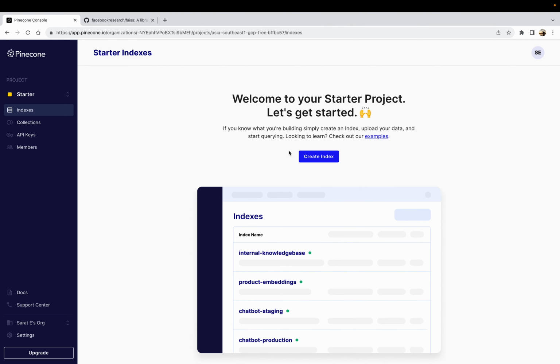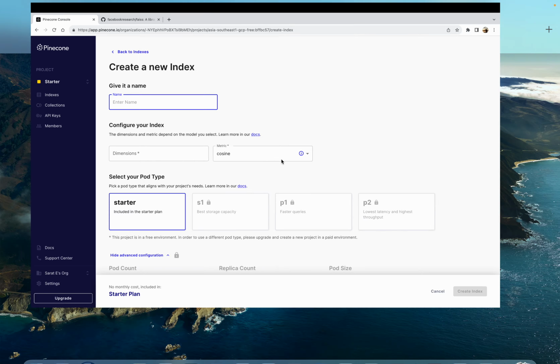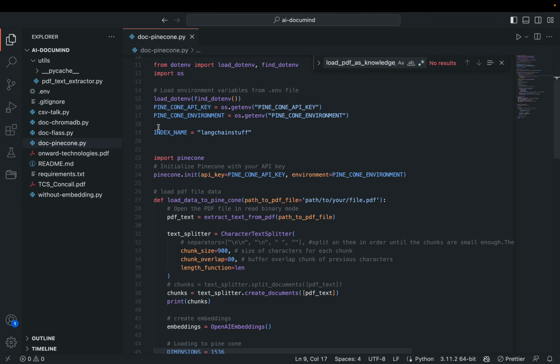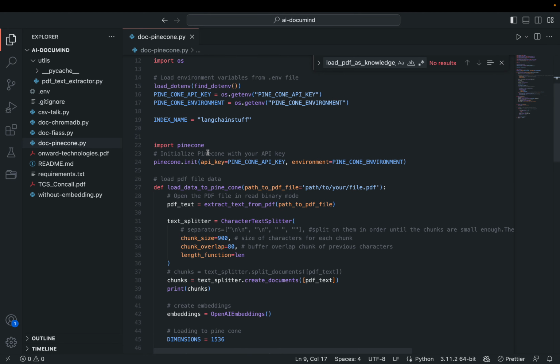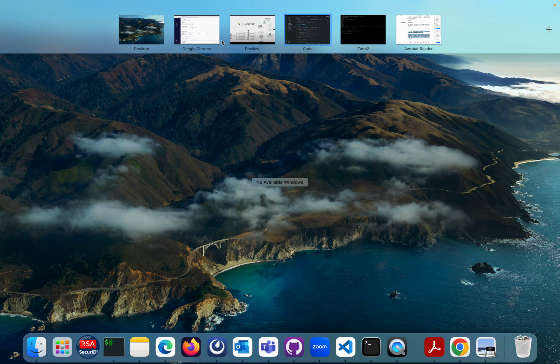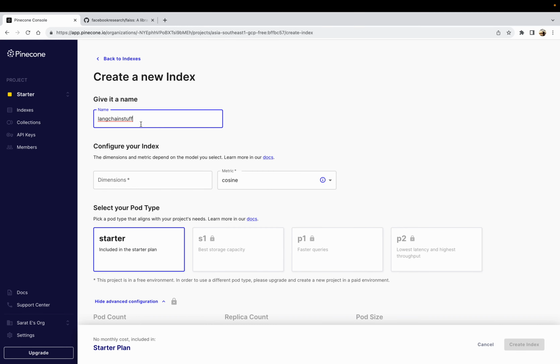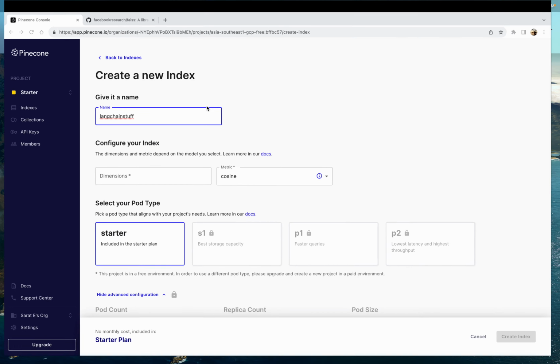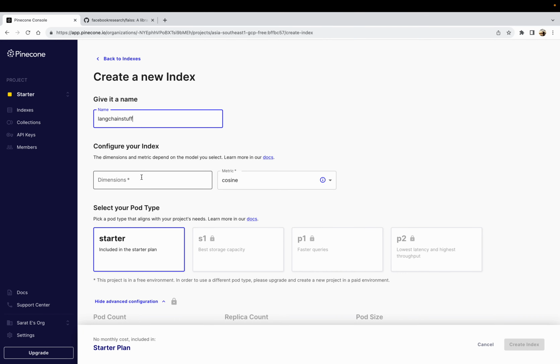Now that we have this, let's create an index. I have deleted whatever I had, so I'll create one. I am creating an index called Langchain stuff, and I'll be setting a dimension for it.